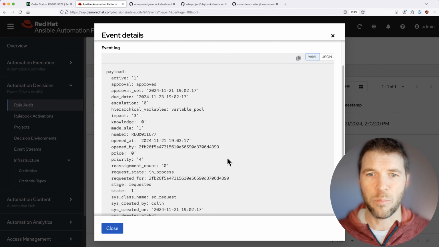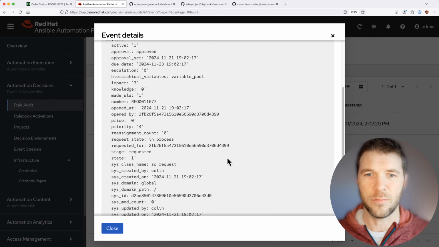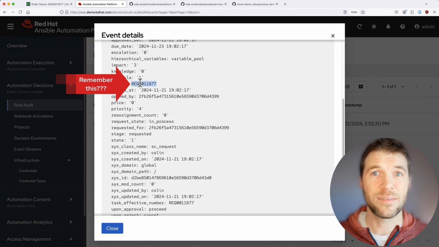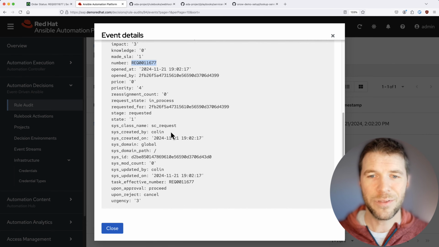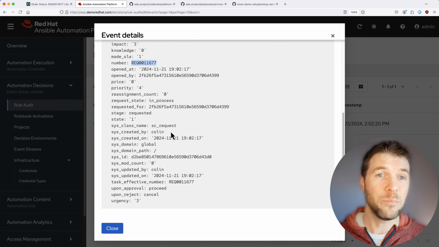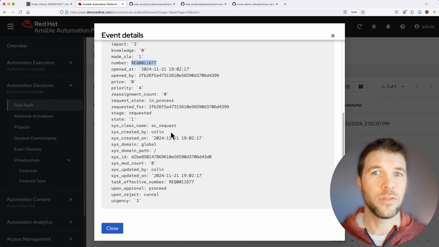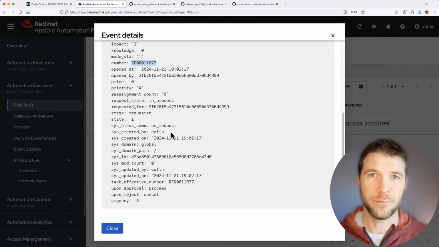We have the approvals, we have the impact, sort of the SLA. We also have that top level request number that was created, but there's a couple things that we're missing. We are missing those request items, and those request items have our variables. So we can't fulfill this order until we have that information.